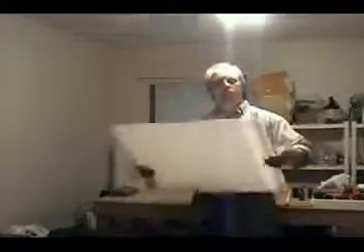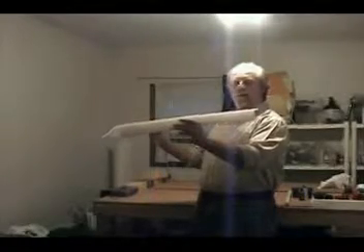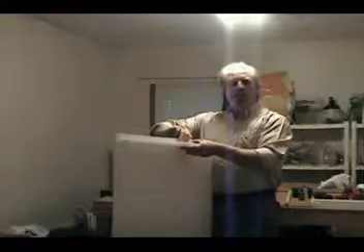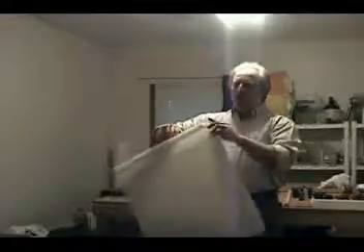Our next thing is the top. If you notice here, the rail has already been put on. This is the top rail — this is the top of the cage. So the unit that has a rail cemented on is the top of the cage. All the corners are curved and you'll notice all the edges have been polished. It's really nice.